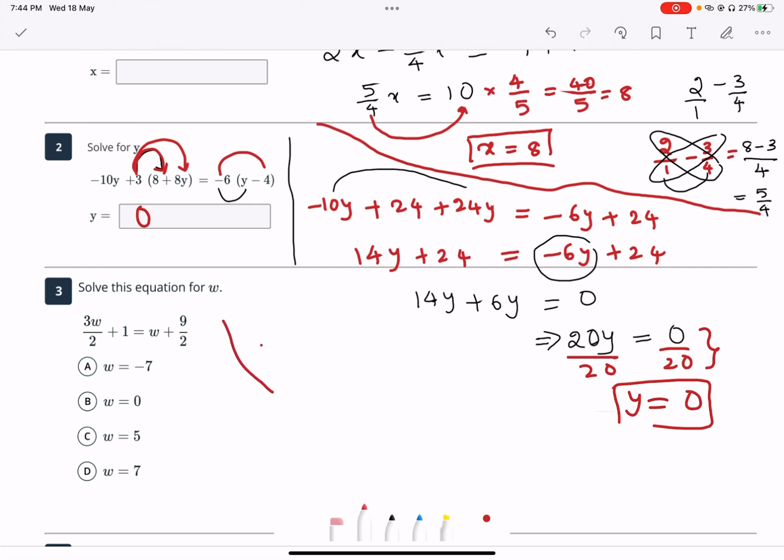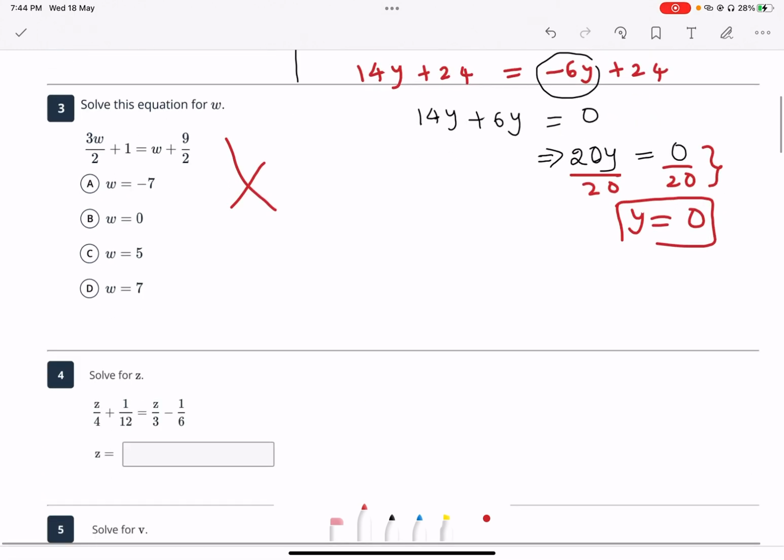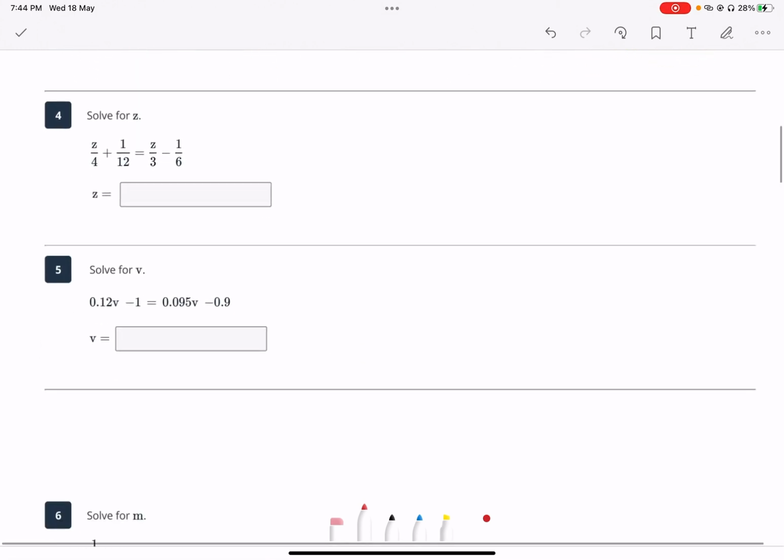Please don't solve the third question. I will ask you to refrain from that. It's okay. We will not go through this question even in the exam tomorrow, because fractions has become a problem for us. We will practice this skill a little more, and then we'll come back to this particular skill again. So we'll exclude this question.